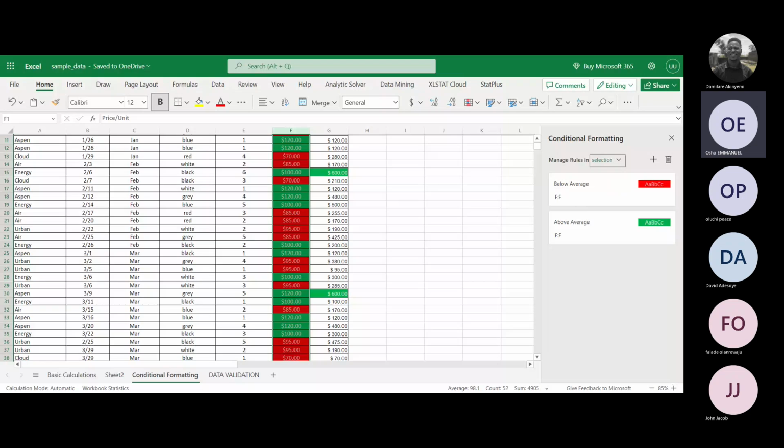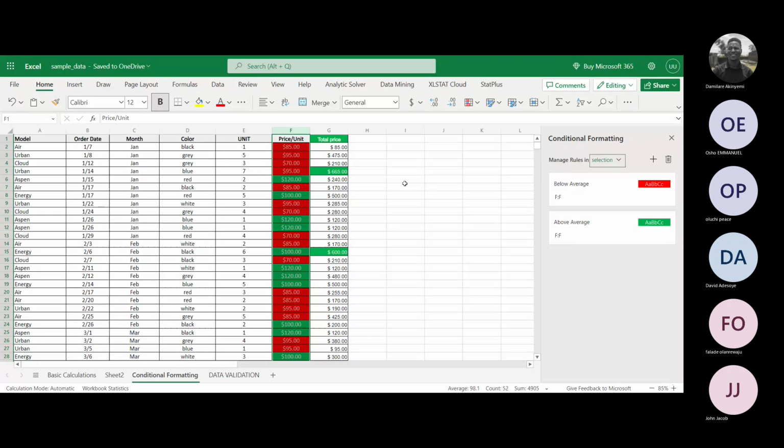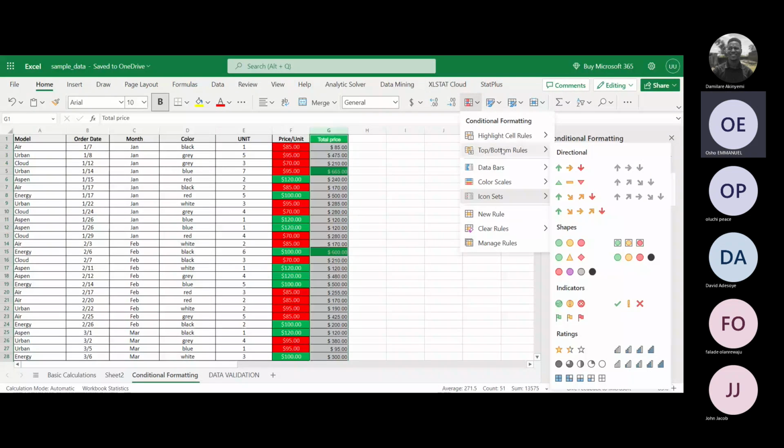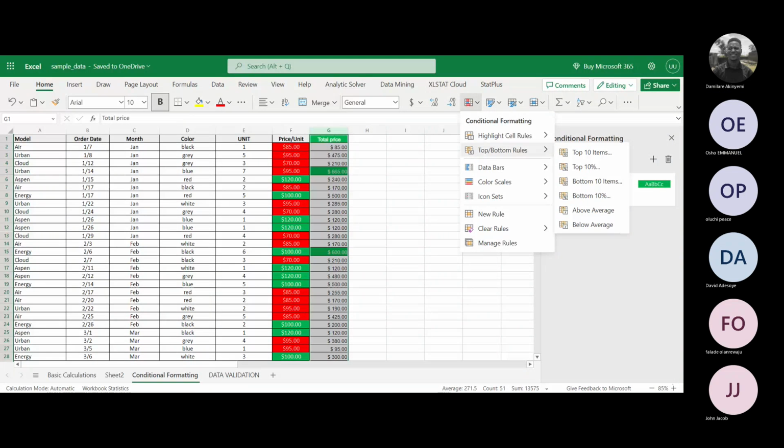And at the same time, you can use the top and bottom. Let me use totals here. For example, I can go to my top and bottom. I want to find the top 10 and the bottom 10.